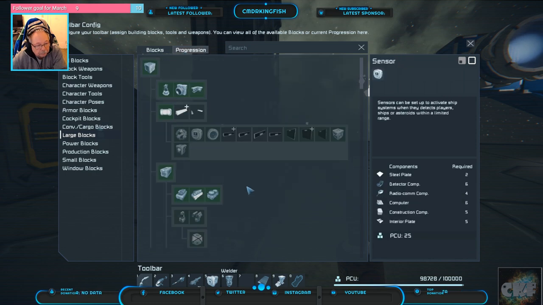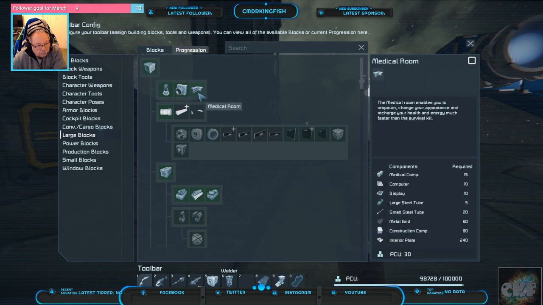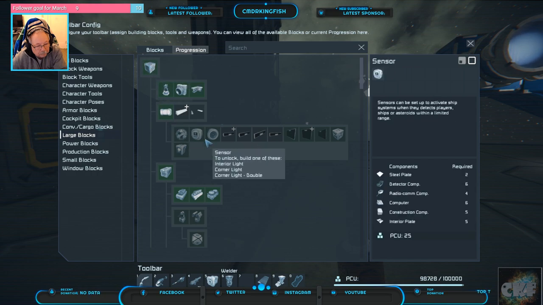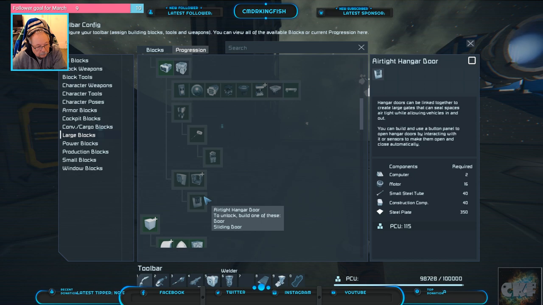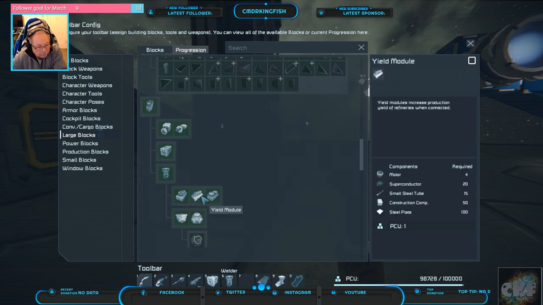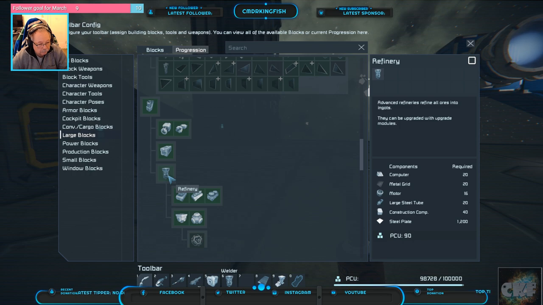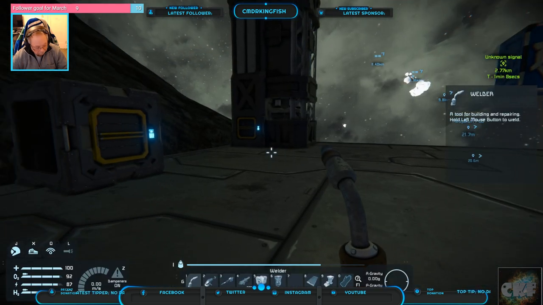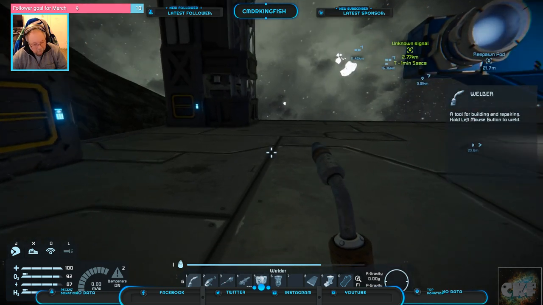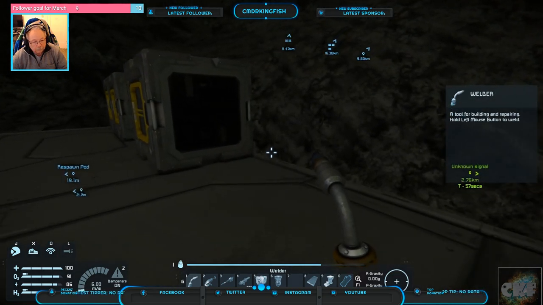Let's look at our progression. Well, let's see. Basic assembler. Okay, yeah, there's the medical room. Lights. All right, assembler. Power. That we managed. Basic. I guess because that's nearly done, it's hackable. So we're down to, we can get, build that. Okay. All right. Yeah, it's actually usable. Okay.